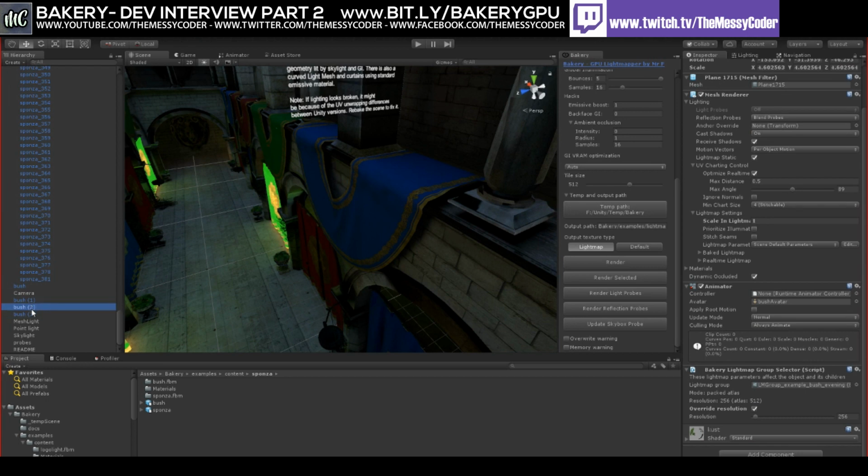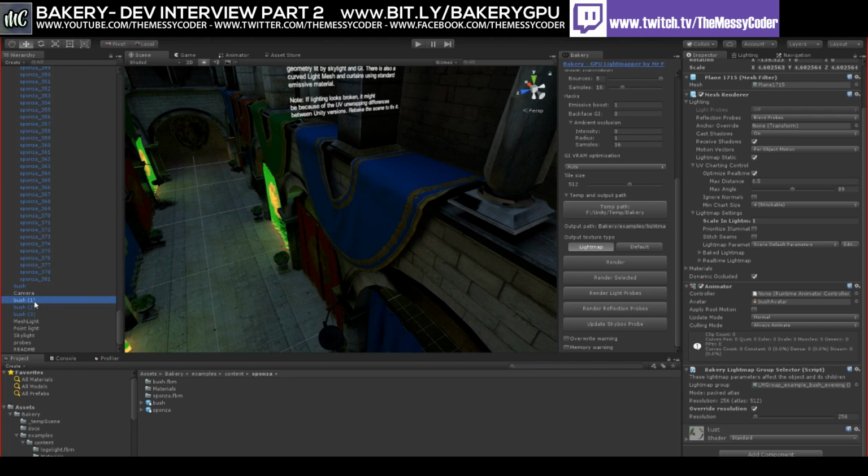So if you use render selected on something that doesn't have an explicit group, it will rebake the whole lightmap this object is a part of. It doesn't mean it will rebake the whole scene, just one of the lightmaps, but still it's not completely the way people expect it to work.